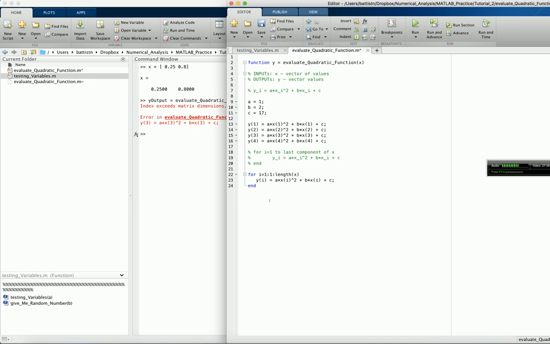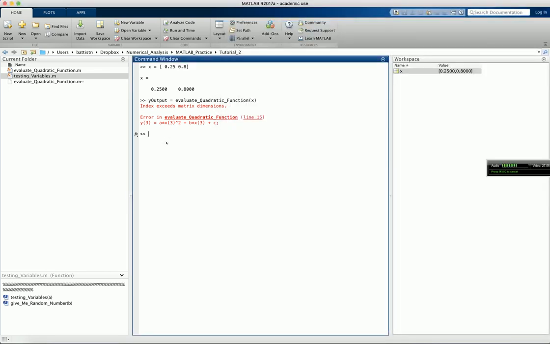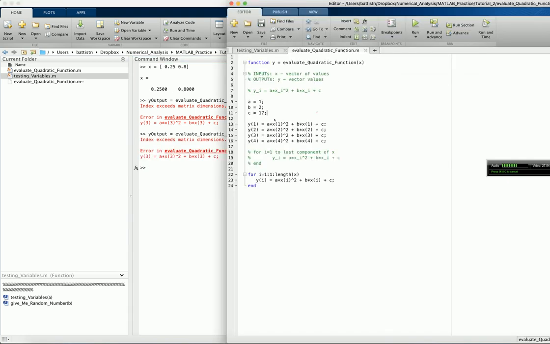So let's go ahead and test that really fast now. Going back to the command window, if we try that same thing that just gave us an error, again putting in that two-component vector, x equals 0.25 and 0.8, hitting enter. Oh, we still get the error because we haven't gotten rid of that junk we wrote before, so let's get rid of that.